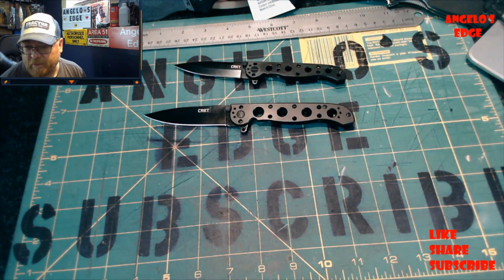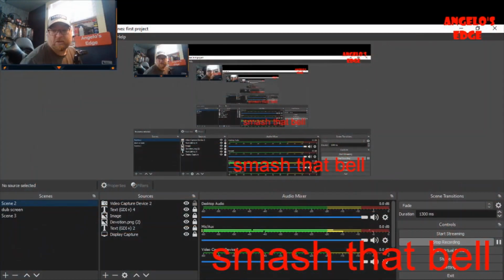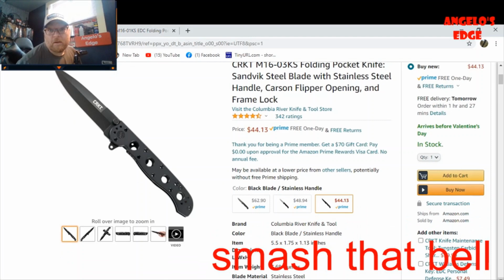Let's go look at the intranet screen and see what this says about the M16-03KS. All right, so here we go. Stainless steel, of course, the handle, Carson flipper. Carson's actually the dude that designed these M16s long ago, and I don't believe he's alive anymore. I think they did a special edition a couple years ago, called Classic or something.